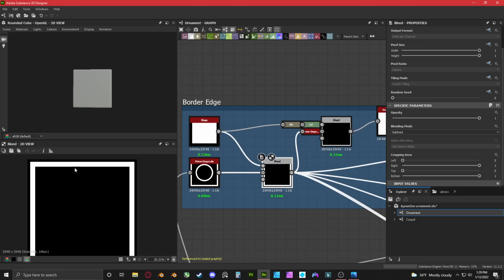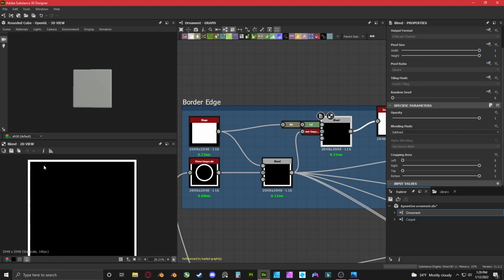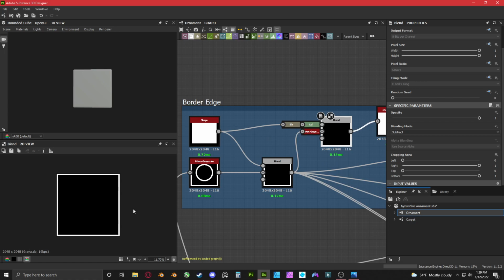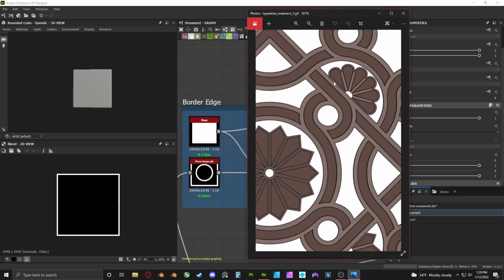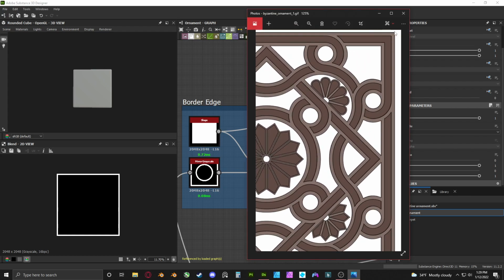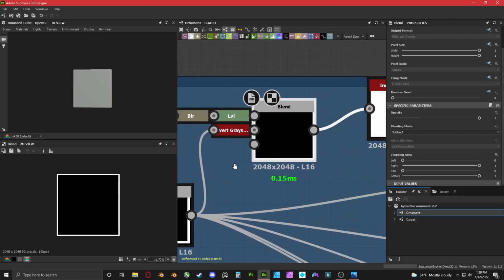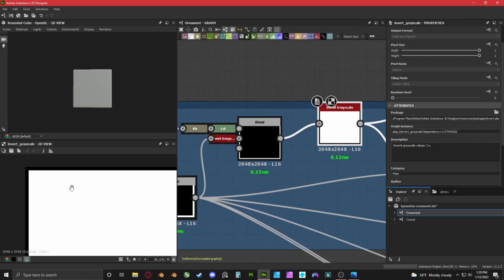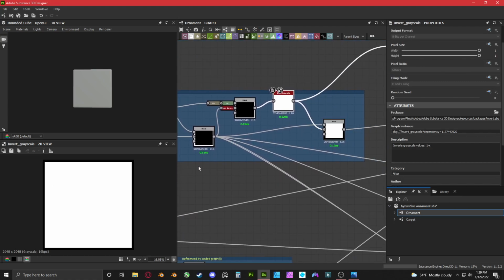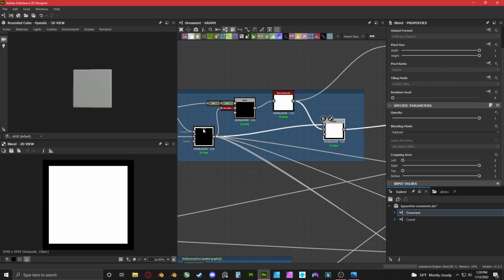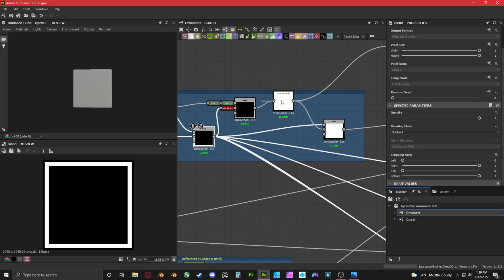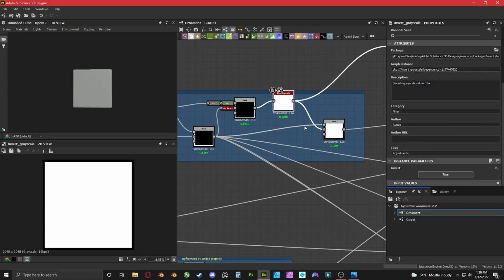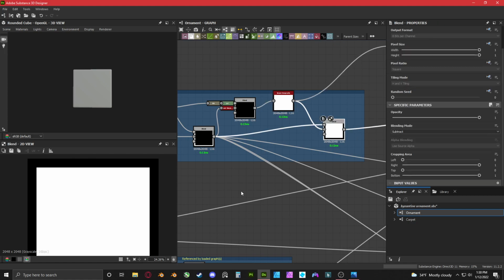So I'm just getting rid of like the extra portion over here, and I'm only getting the outer, like at least the outer area of this border, if that makes any sense. And I invert it, and then on this blend, I take this blend here and then this inverted part there, and I set it to subtract.